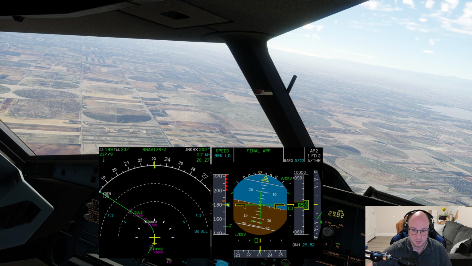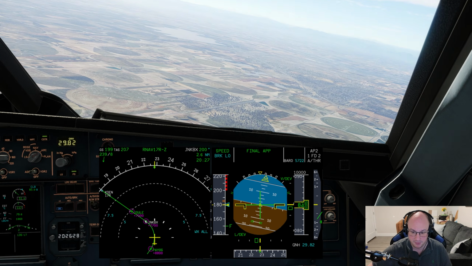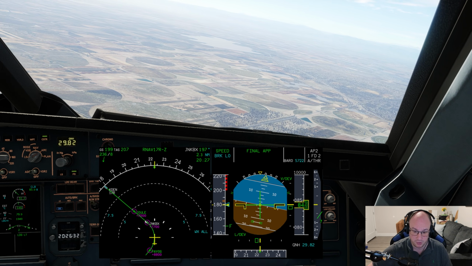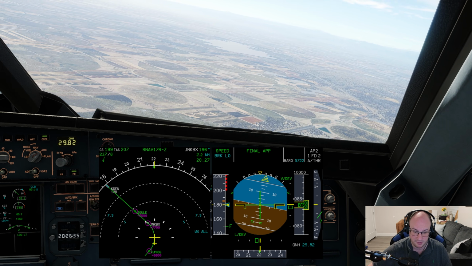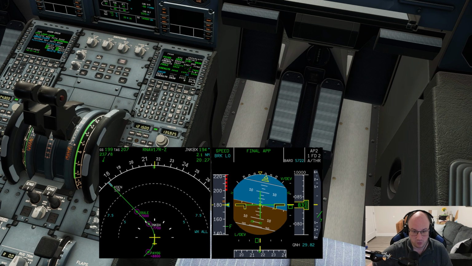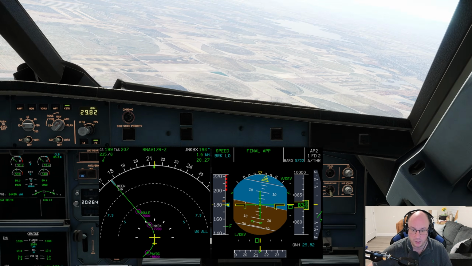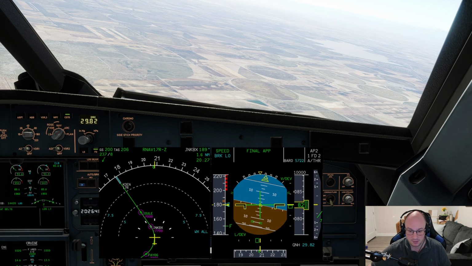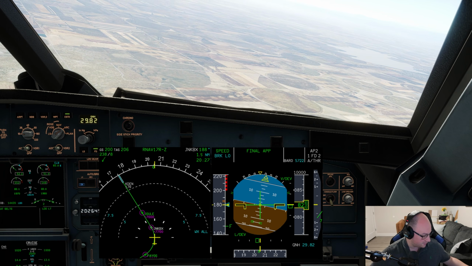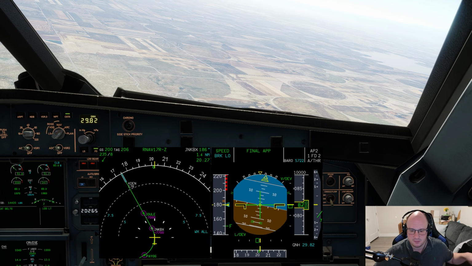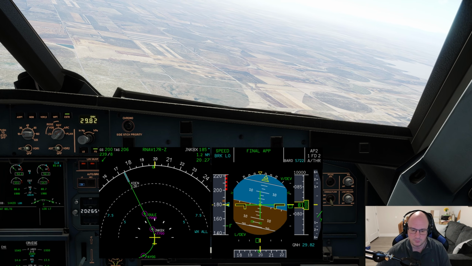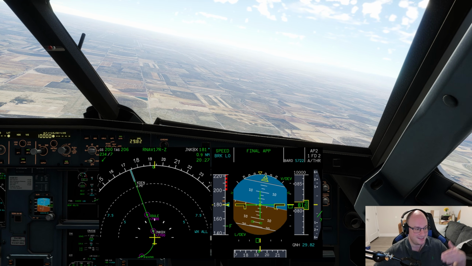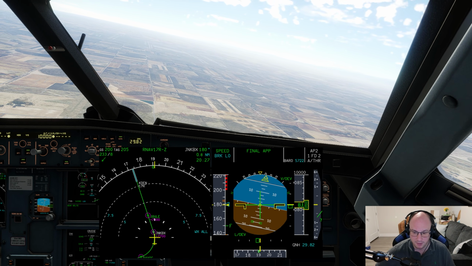Coming in on the RNP, we can see here's the runway we're going to be landing. Everything's looking good. You can see the vertical deviation, lateral deviation. We're good. We're well within our RNP limits right now, which remember we put in here RNP 0.1. So we're well within limitation right now. No problems there. And you know what? I'm going to say, what the heck, right? Let's go gear down. A little bit early, but that's all right. Just for the sake of the sim. We're going gear down now. And we're still just flying this RNP approach. You can see it just flew that arc beautifully all the way in without much issue.